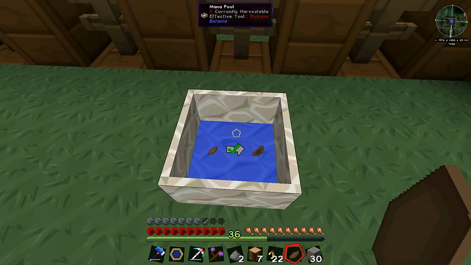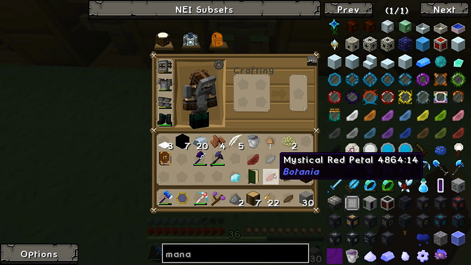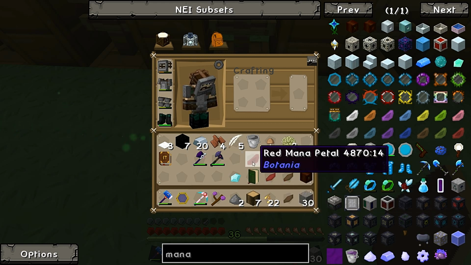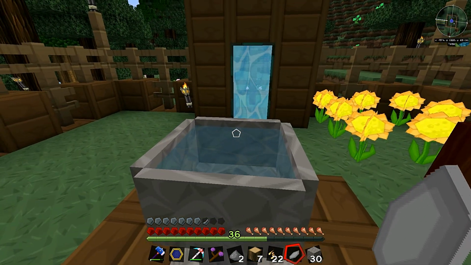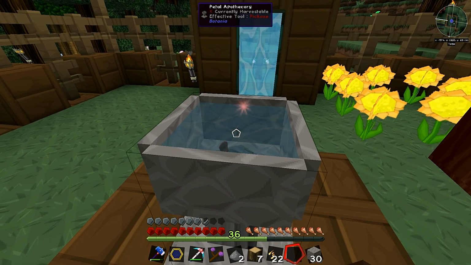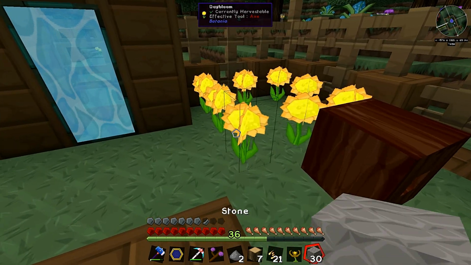So yeah, as the guide tells us, we can now, we've got a red mana petal, grey. We just need a mystical brown or mana petal. We can do that now, so we'll drop that in there. We'll get that straight back. Now we just drop these into the petal apothecary and drop a seed in. That gives us an endoflame. That's a really cool flower.